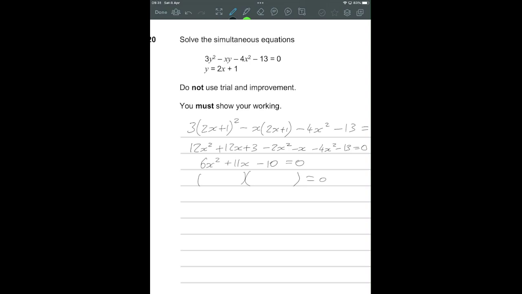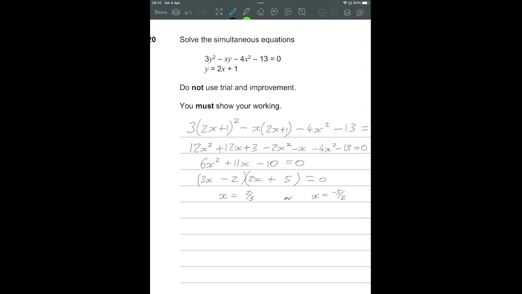But if I do 2 times 5, 3 times 2, I get 6 and 10. That doesn't make an 11. But the other way does work. So if I go 3x times 5, that gives me a 15. And then 2 and 2x gives me a 4. That does work. Make sure my signs are correct. I need a positive 15 and a negative 4. And I'm factorised. Of course, you should expand that out at least mentally to double check. That gives me values. So x equals 2/3 or x equals negative 5 over 2.